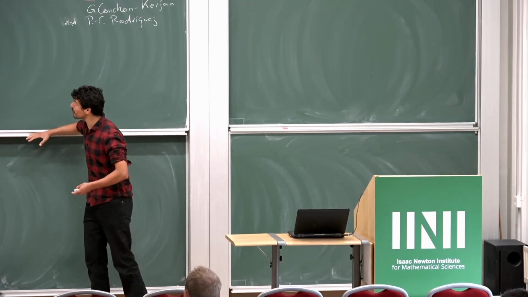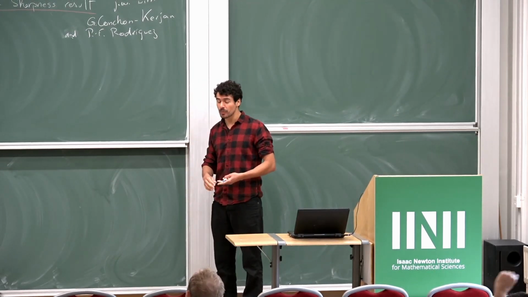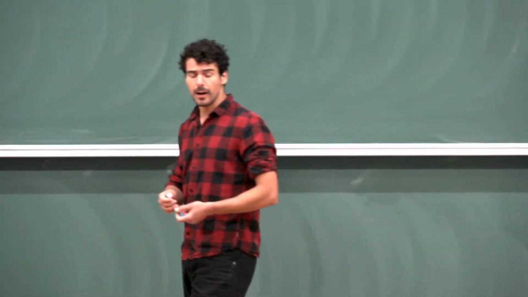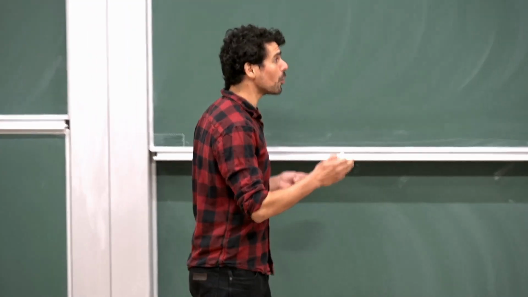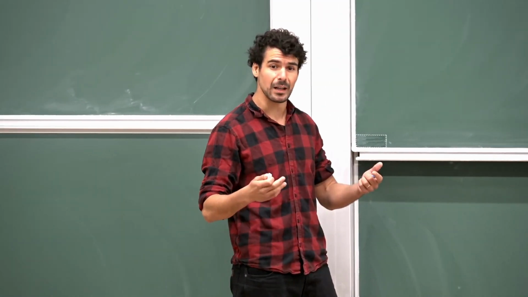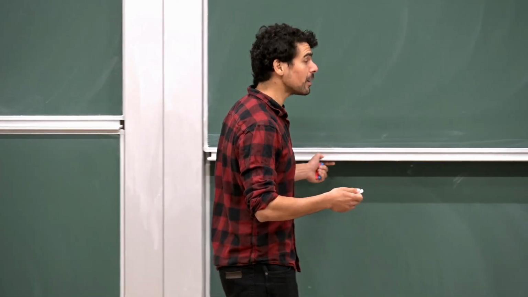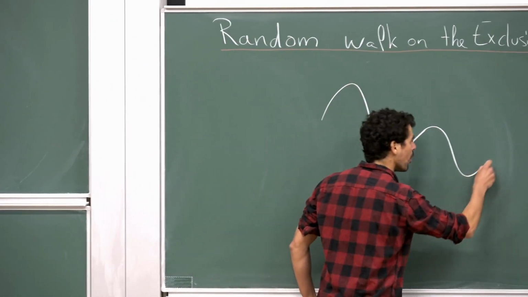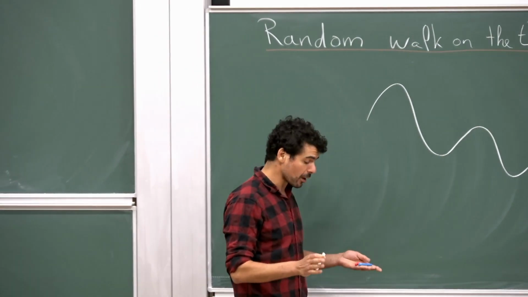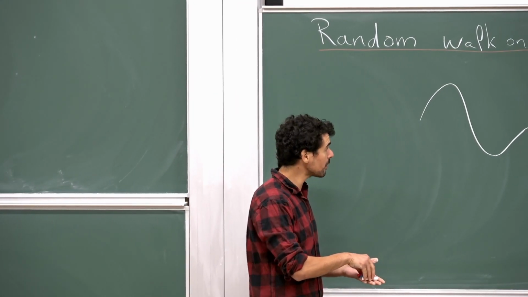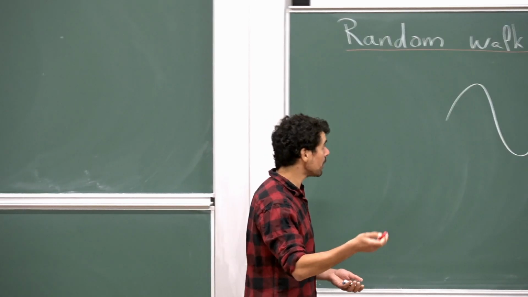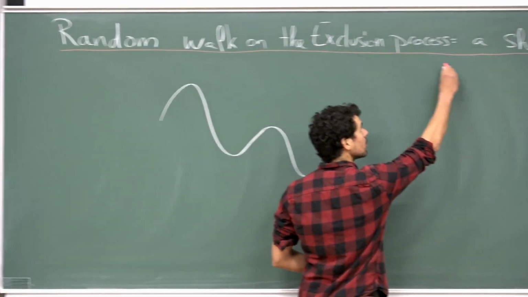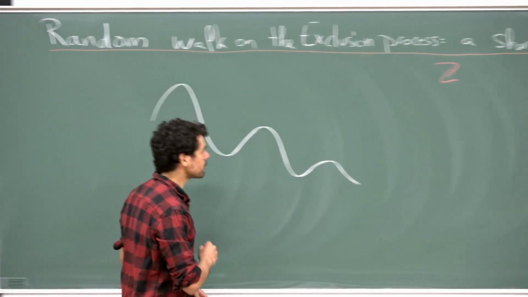So yes, I'm going to talk about the random walk on the exclusion process. It's a model that falls into the class of random walks in dynamic random environment. You have probably heard about random walk in a random environment since Monday, in Balin's talk and Felix's talk, and you can see it in Z. Okay, I'm going to talk only about Z today.